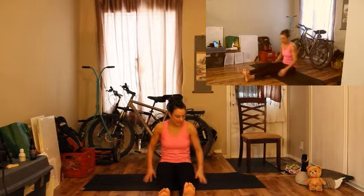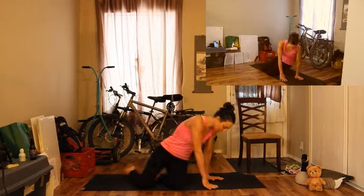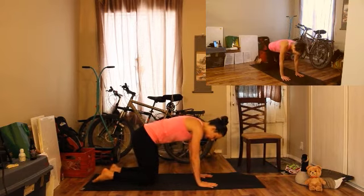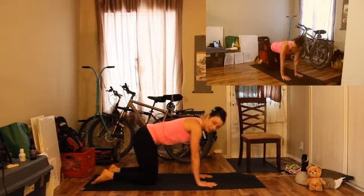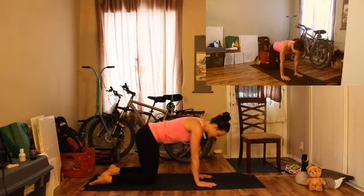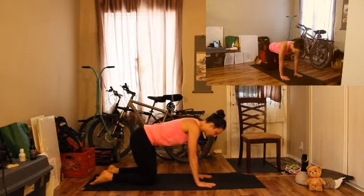Bringing those legs out in front, we're going to come to an all-four position. So we're coming onto our hands and knees. We're going to always stack our joints. So wrists under shoulders, knees under hips, feet under hips. Wherever we are, we want to stack those joints. Keep them slightly bent. So a little bend in the elbow so we're not hyperextending.